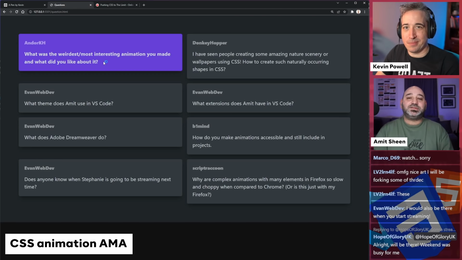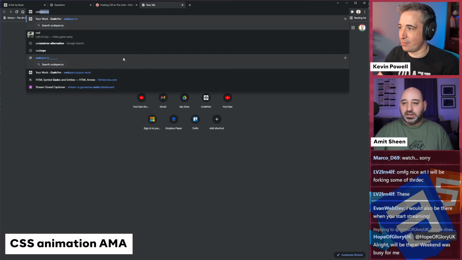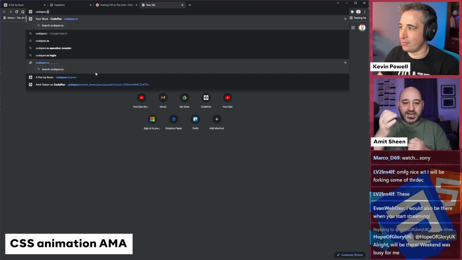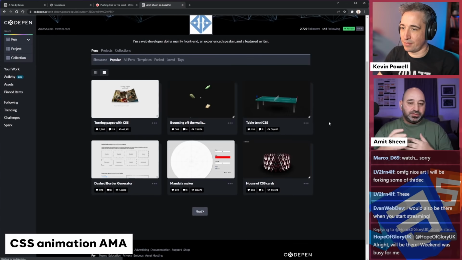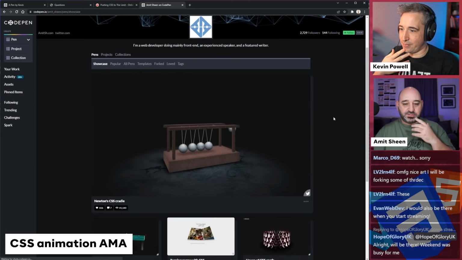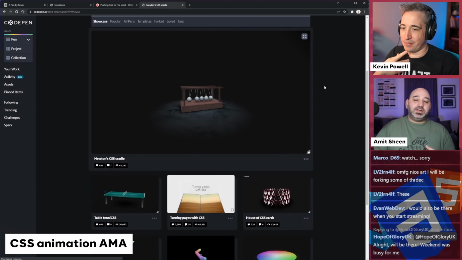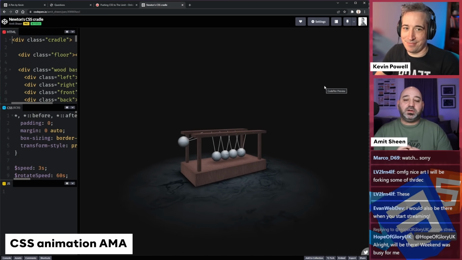But I think the most difficult animation I've done, at least for me, was the one I did with the Newton's Cradle, which, it doesn't actually look like it, but it had so many small problems that I had to solve. Everything from the width of the line of the strings to the way the flow reflects on the ball, to the movement of the. If you go to the showcase one, yeah. So it's this one, yeah. So there's a lot of different things about it, little small things that took me a long time to figure out.